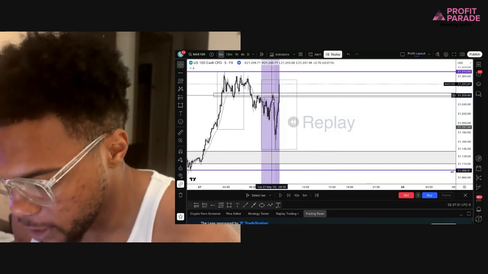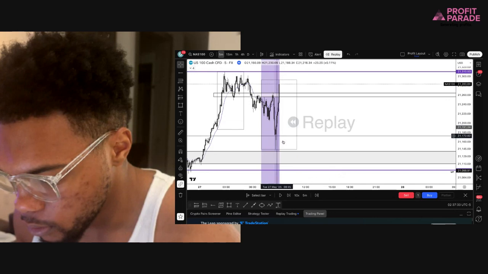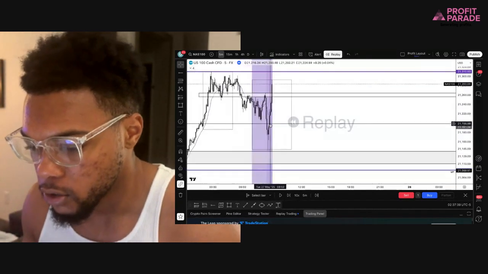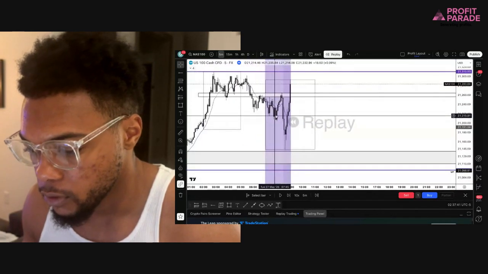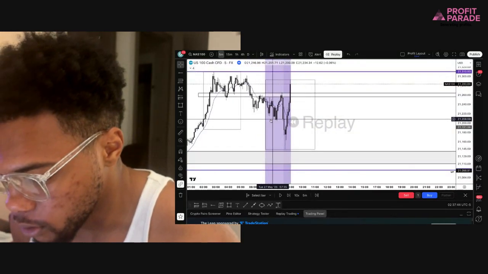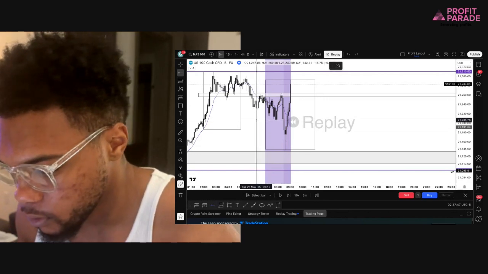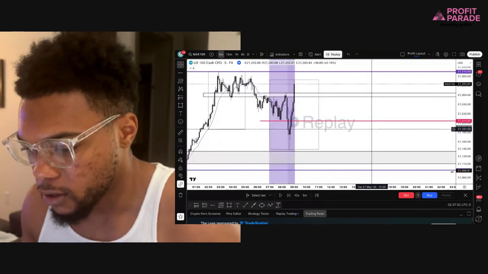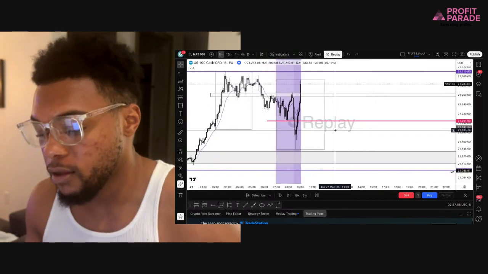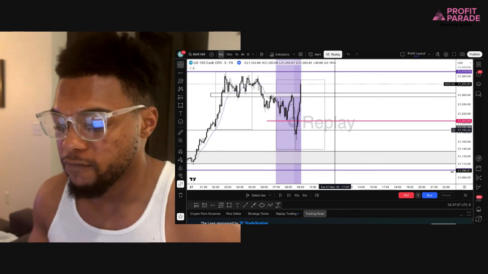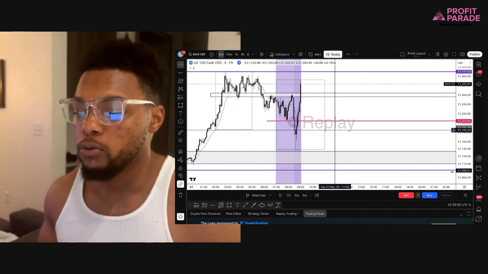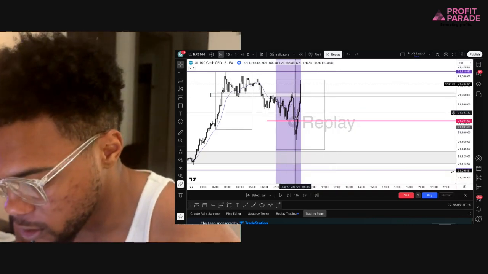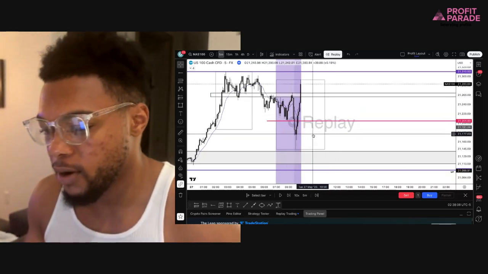So boom, 8:30 had hit. We knew that we wanted to see reaction right here, but we also want to follow where the immediate volume is at. So originally I thought I missed the trade because the volume was right here. So once it passed right here, because that's usually where we would want to take volume trades at, I thought that it was going to move in that direction for the day, just because that was where the immediate volume came, and usually that's where price goes once the market opens up, is where that immediate volume rushes in. And you see these big long wicks right here. That's usually where price is going to go.